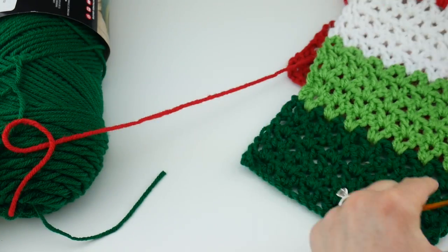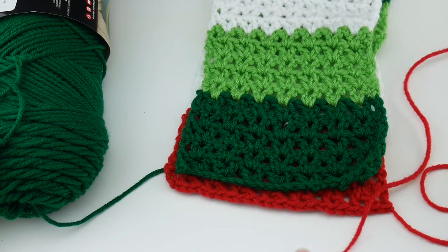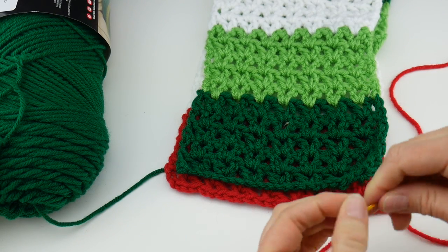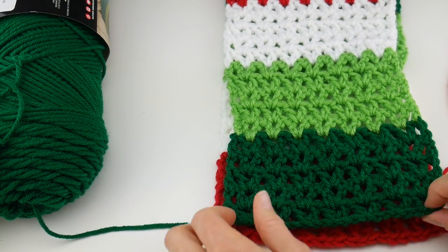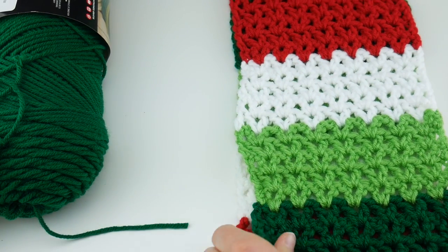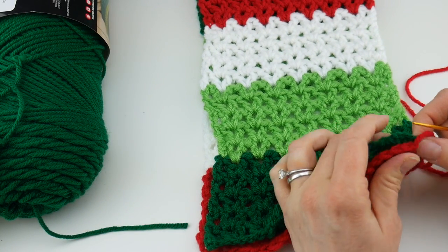Okay, so let's fold this in half like so and sandwich our ends. And if you just cut a long tail, you'll already have sort of a built-in matching piece of yarn. And then we're just going to thread our tapestry needle and sandwich all of this together, straightening things out as needed. And then just hold those ends as nice and neat and lined up as possible.